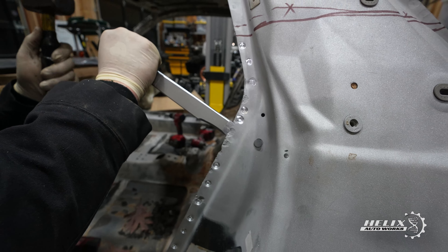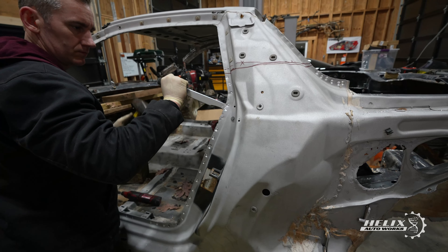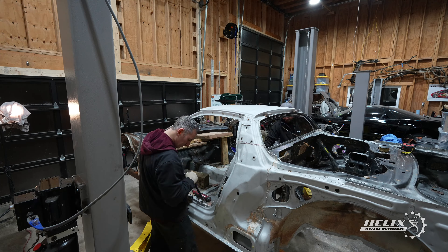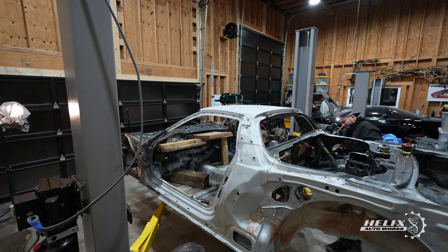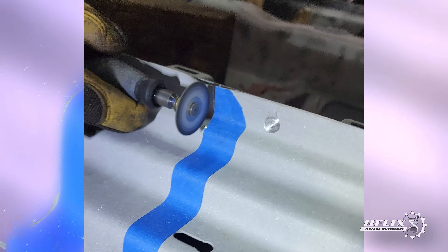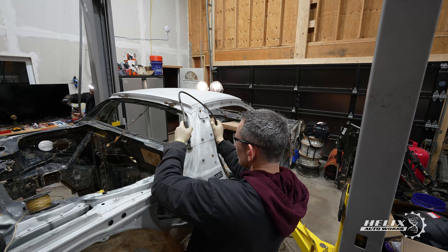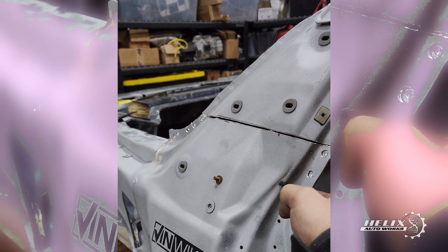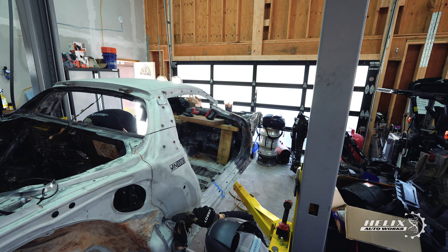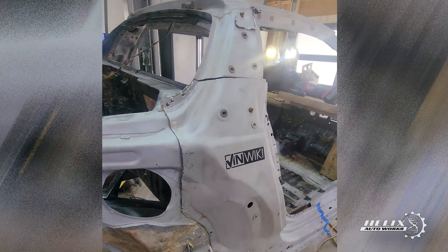After completing the split of the door and floor section of the panel, we proceeded to use the Dremel to separate the front bottom section of the floor. Prior to using the cutting wheel, we pre-marked the cut area from the middle section of the panel by carving a line using the Dremel. This extra step ensures more accurate work. We also used the Dremel to gently remove some welds that went around the back section of the panel close to the wheel well.